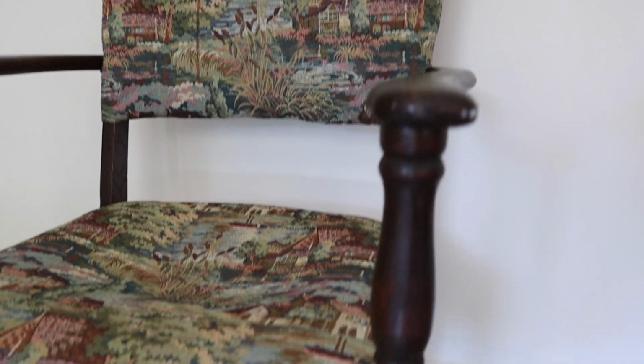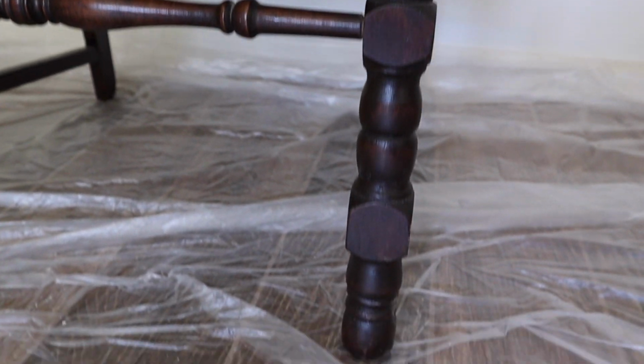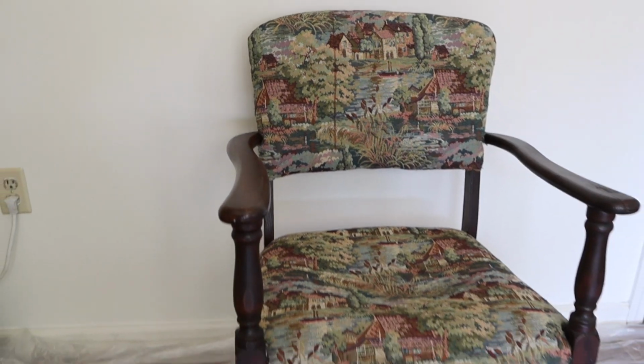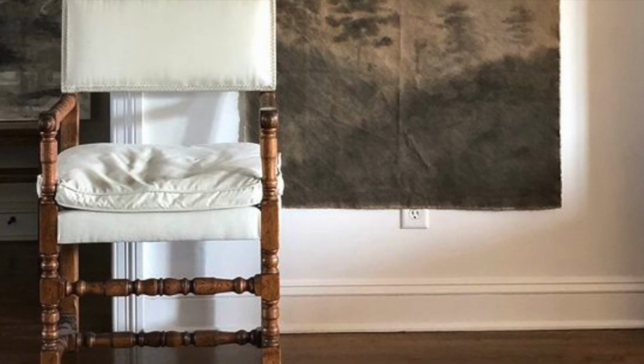So let's go ahead and get into these thrift flips. I shared in my last thrift shop with me video that I found this chair with really good bones, but the fabric was not cute at all, and I wanted to give it a similar look to this one that I found on Pinterest and really loved.